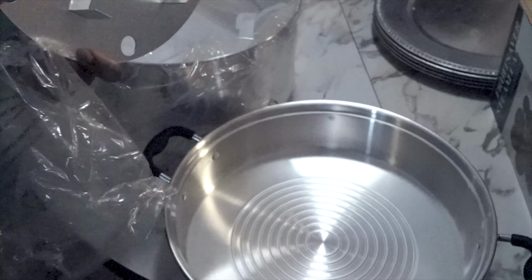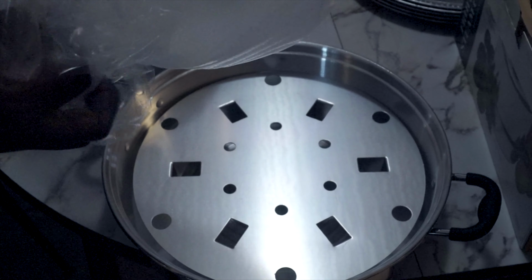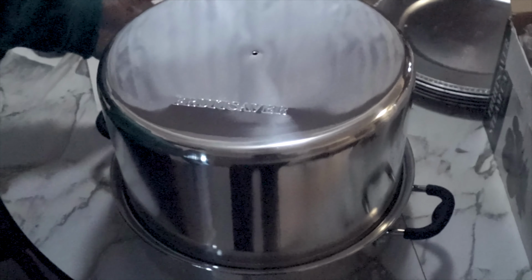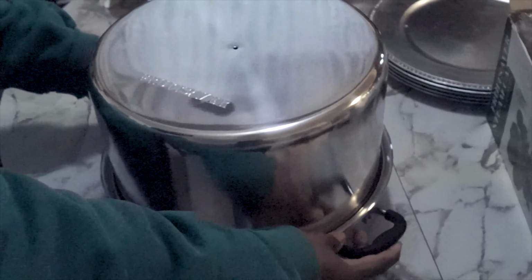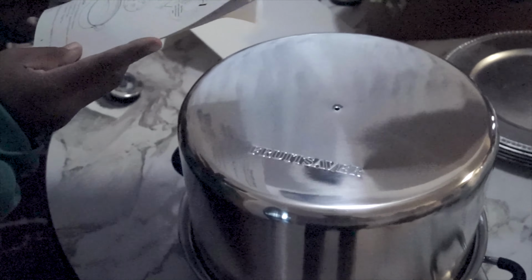This must be the bottom. These are the legs. And they sit on there. This will go this way. Just take a quick look. Okay, not overly big. It's very light. Okay, and then I'll just take a look at the instructions and assemble the top piece. So we'll be back in a minute.